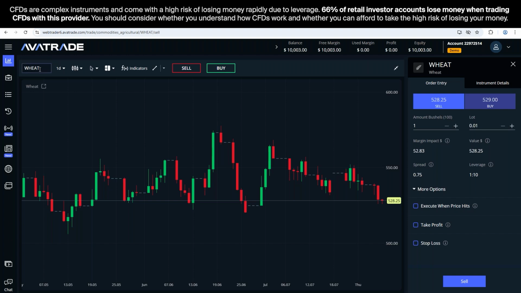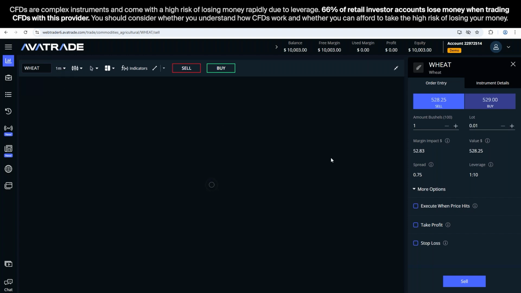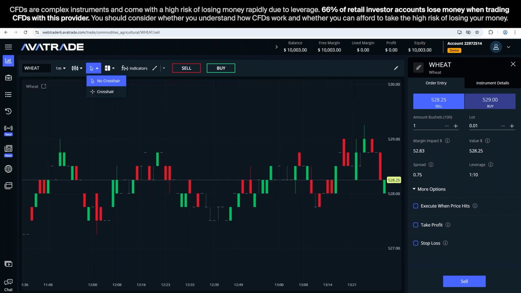Okay, now in here we've got the wheat. We're gonna go to the right. In here we've got the time frames. This basically allows me to change the time frame that the candles are displaying. So if we click in here and now we click here, 1M, that means that each candle here is 1 minute. How can I validate this? If I keep going to the right and skip this icon here, we've got the arrow. We can click again on crosshair. And now with the crosshair, we can see right here that it changes every minute. So each candle here represents 1 minute.